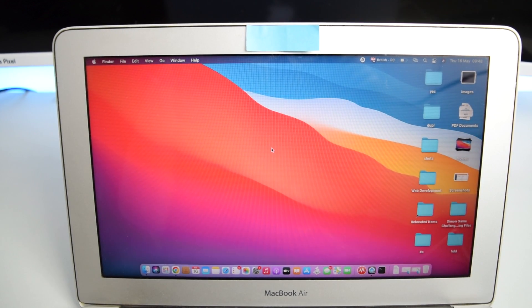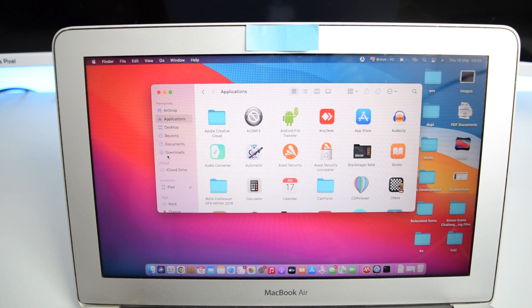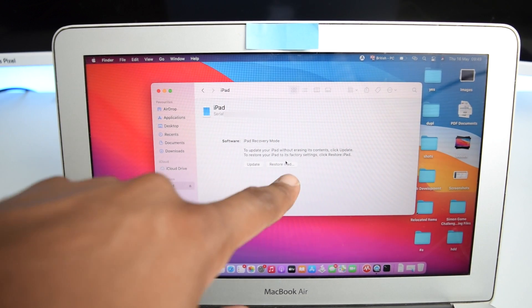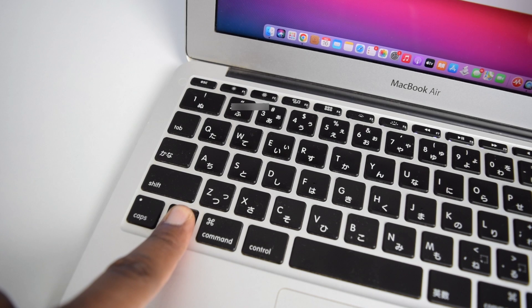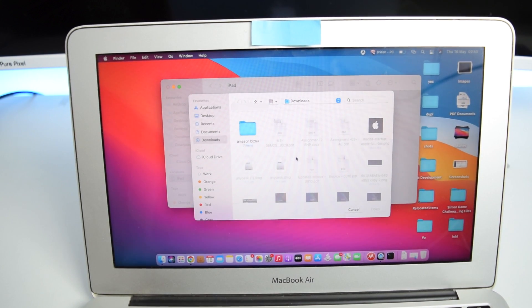On your laptop: if you have Windows or an older Mac, open iTunes. On a newer Mac, open Finder and click on iPad in the left sidebar. You'll see a restore screen — but before tapping Restore iPad, hold the Option key (Mac) or Shift key (Windows) on your keyboard, then while holding it, click Restore iPad and release the key.